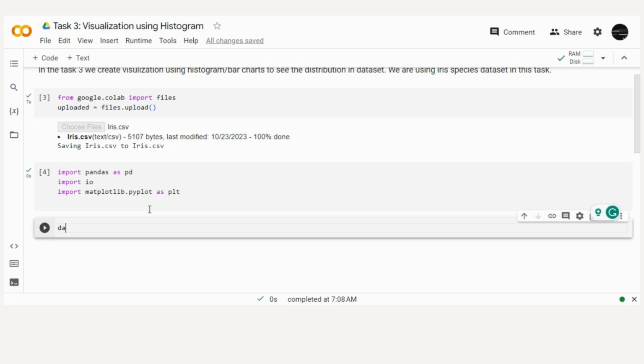And now we are saving our iris.csv dataset into a data frame.